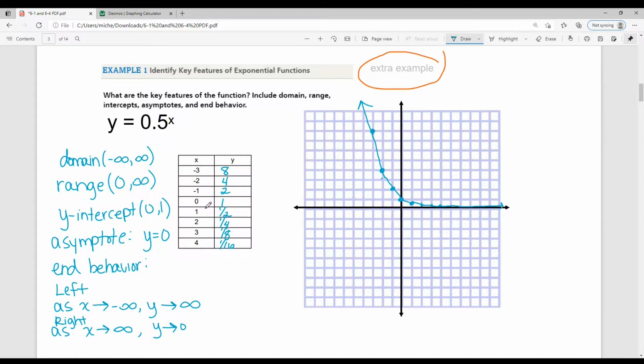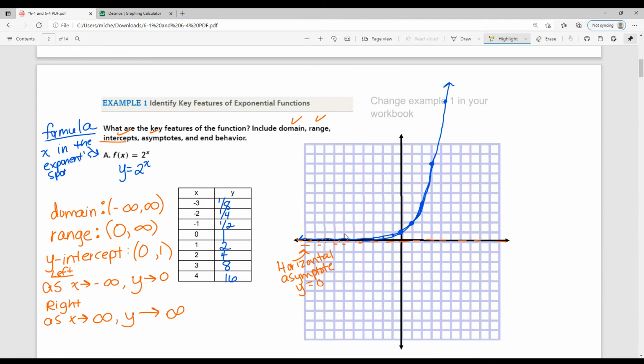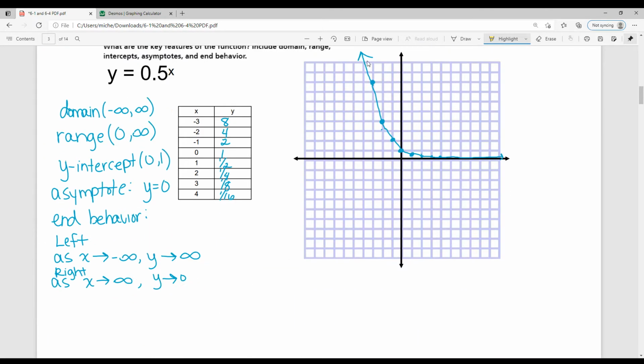Now as we can see, if you fill out the table and plot some points, we've got a similar graph with a similar curve, but it's facing the other direction. The one before started off really close to the x-axis and then grew exponentially. This one starts on the left side with high y values, and then the y values decay pretty rapidly, but when they get close to the x-axis, they start decreasing really slowly.